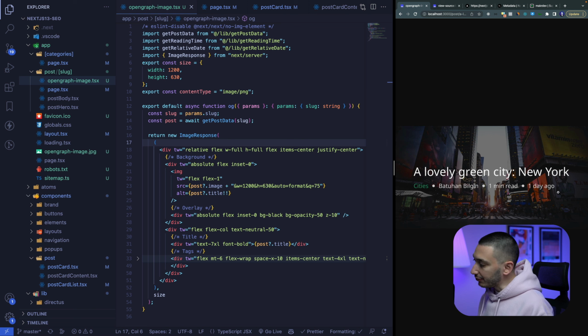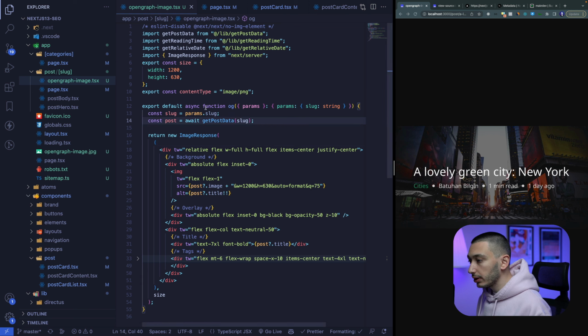As you can see, it works. And all the data on this image is generated dynamically. Let me show you. In your async OG function, you can get your params as an argument. And when you get your slug, you can get your post data and put this data into your image like that. So let's check another post.